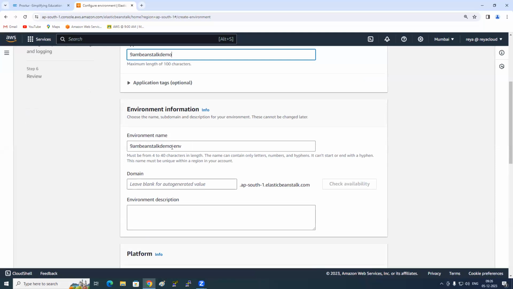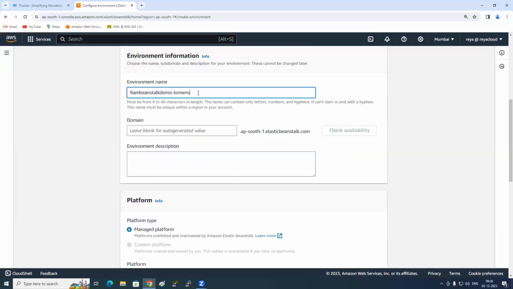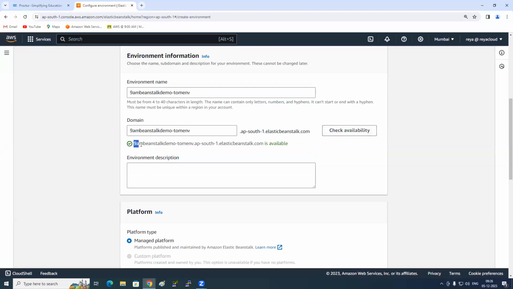So for now I will call it Tom environment. Let's go with the Tom environment. Should I give the same name for the domain? Because I told you there will be a domain URL. This is our URL to access our application, this environment.